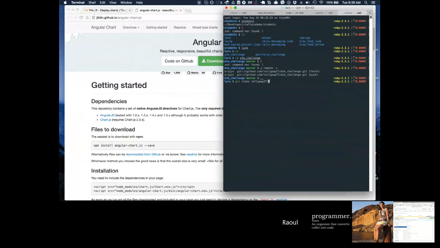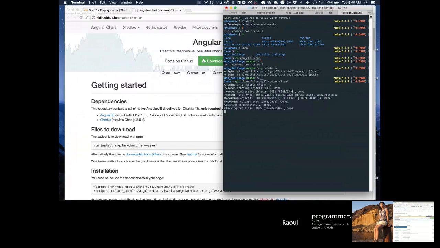What's the name of your repository? Lollipop 27 Cooper_client. Okay, and I must work on master. Yes, you can work on master. I merged it this morning. Alright.